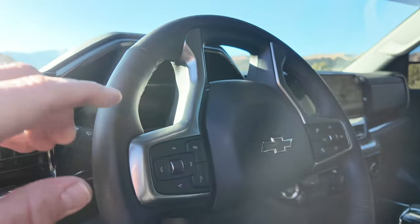You said you can pull this up, so this is where you can go through some of your music, and you can put a clock up there, or you can do the full screen map, which is nice. Yeah, it's really responsive, very snappy. I haven't had any problems with it lagging or having a mental breakdown when I'm asking it to do things. Pretty responsive, so that's what you want out of something that's running a screen that big, right?